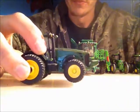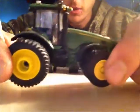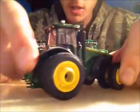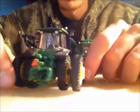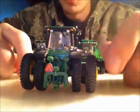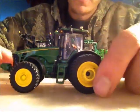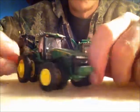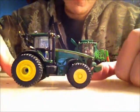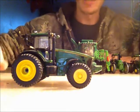The first one in the lineup is the John Deere 8530. These are completely detailed. They've got a pretty well-detailed interior. The cab door actually opens, though I don't have enough fingernails to open it right now — but it does open. You've got a three-point hitch, spacer duals, cab glass, mirrors, flashers — the whole nine yards. The hood opens on this one so you can see the engine. It's got spacer duals on the front as well. A very nice piece. I believe these came out somewhere around 2005. That's number one in the series.